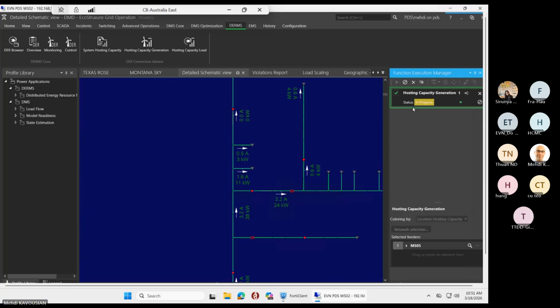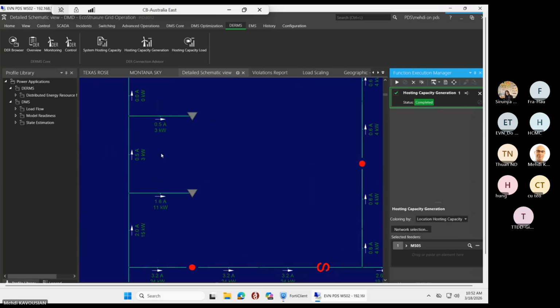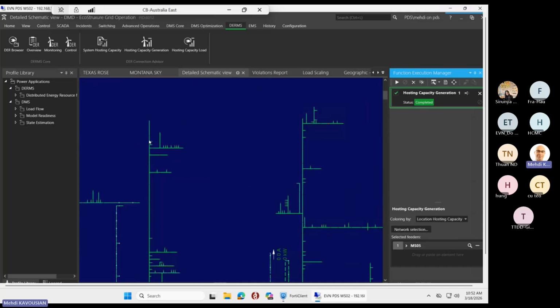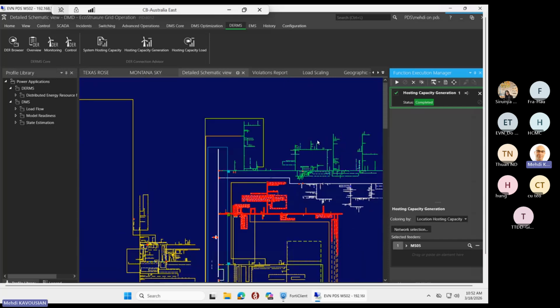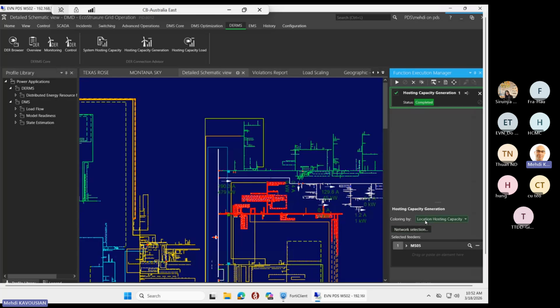So that means at the beginning we put 50, and then we increase 10 by 10, and then host capacity. Okay.